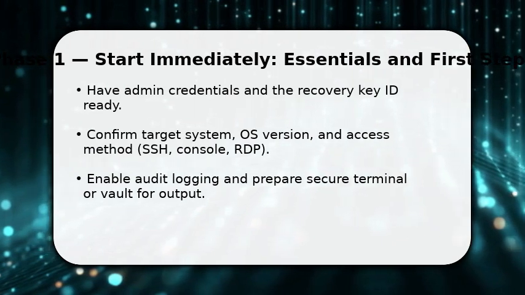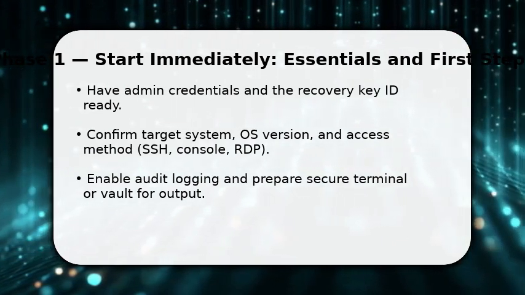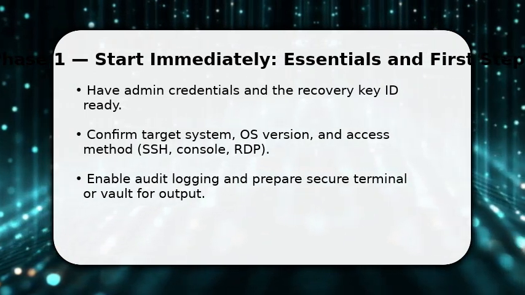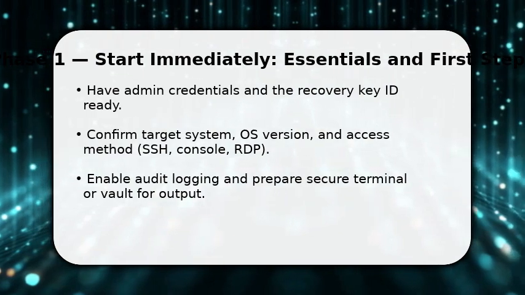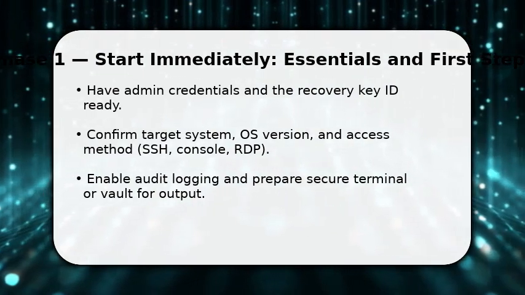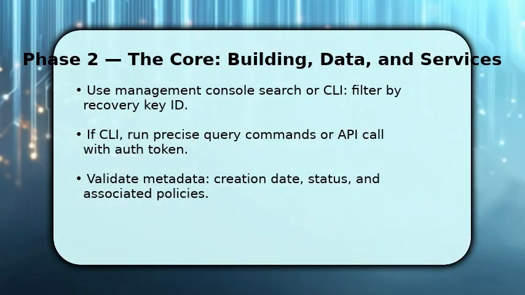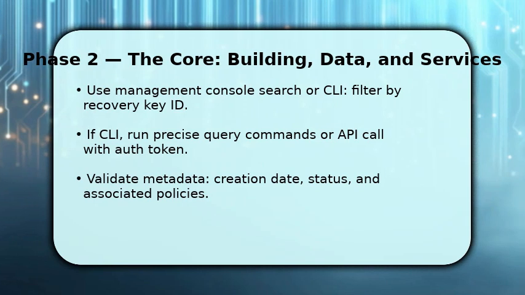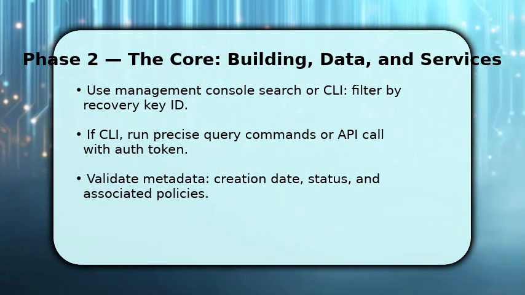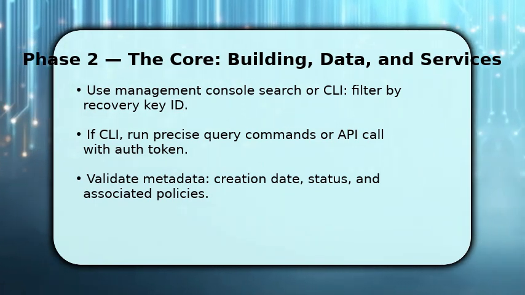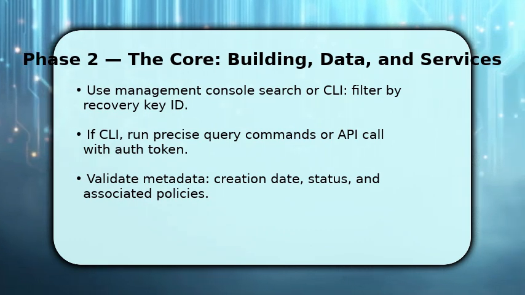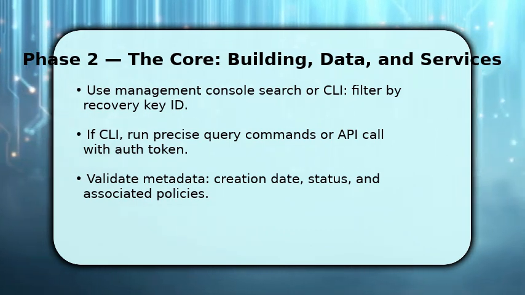Next, open the correct management console or SSH session and authenticate with multifactor if required. Now that you're in, locate the key management interface to start retrieving a key. With access established, search for the recovery key ID in the key management console or run an authenticated CLI query. If using CLI or API, pass your token and the exact ID. Make sure to use read-only endpoints first to inspect without changing state.